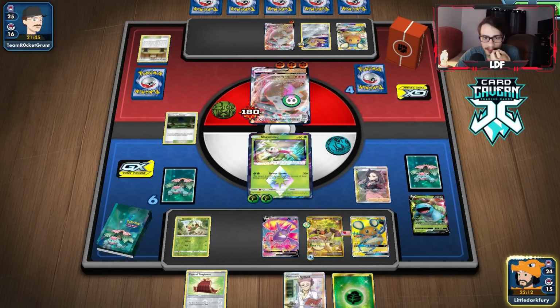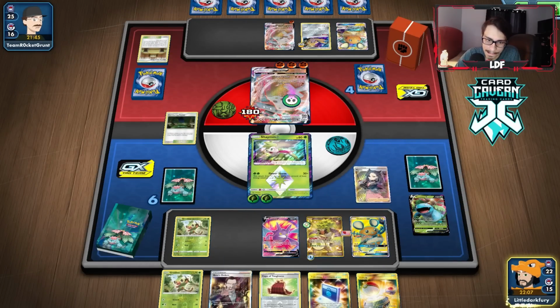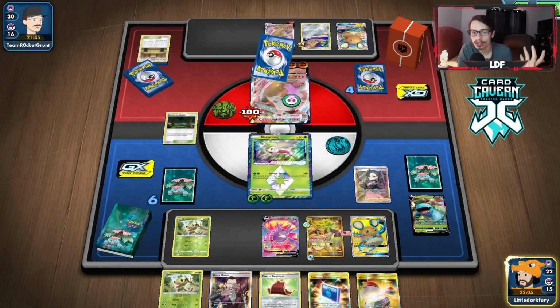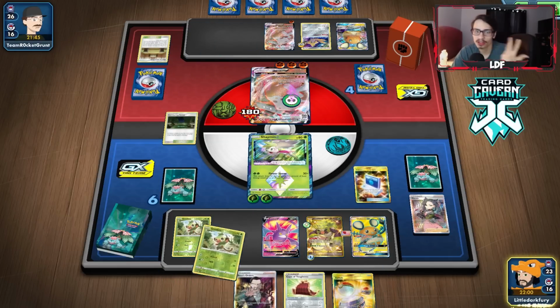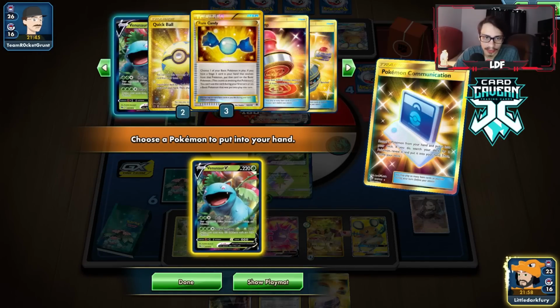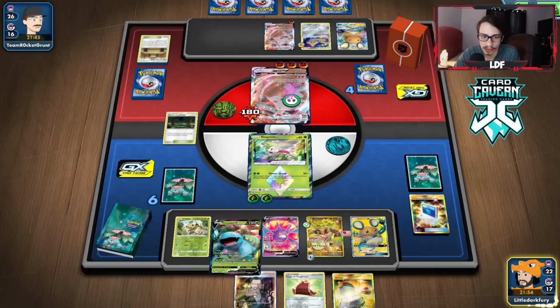I'm still gonna Marnie. We need to find another Venusaur to build up. Okay, we got it. Yeah, I didn't want to build up something that wasn't a Venusaur. It just kind of feels awkward. We just need to build up a Venusaur we can win. We still have a few supporters. We prized a couple too, right? Yeah, we should get a supporter, hopefully, at the prizes.